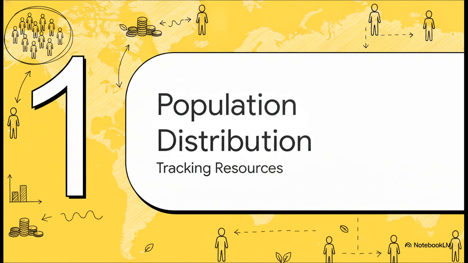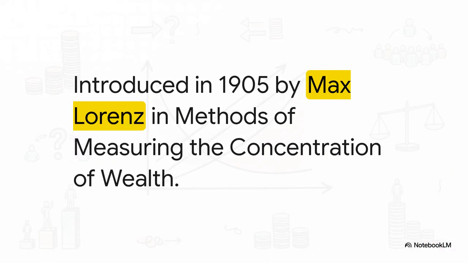All right, starting off with Section 1, measuring population distribution. Tracking exactly how populations and resources are spread out is a massive challenge that researchers have grappled with for literally centuries. Think about it. If a country has 100 million people and a set amount of wealth, figuring out who has what or where people are totally packed together versus spread out is step one for any kind of planning.